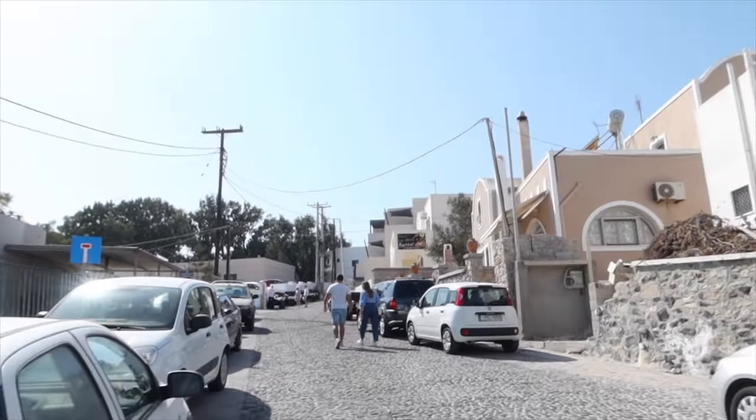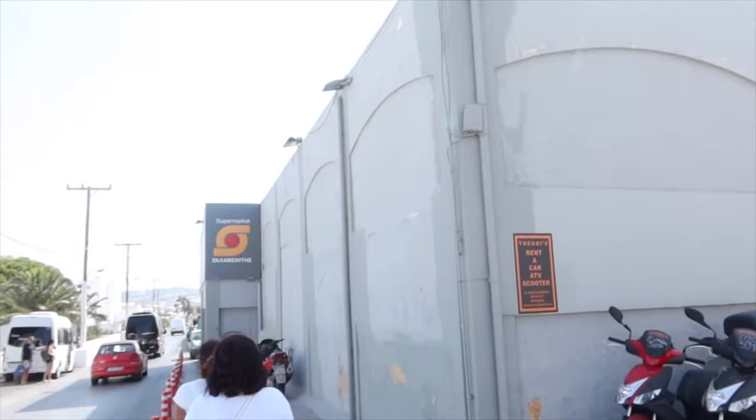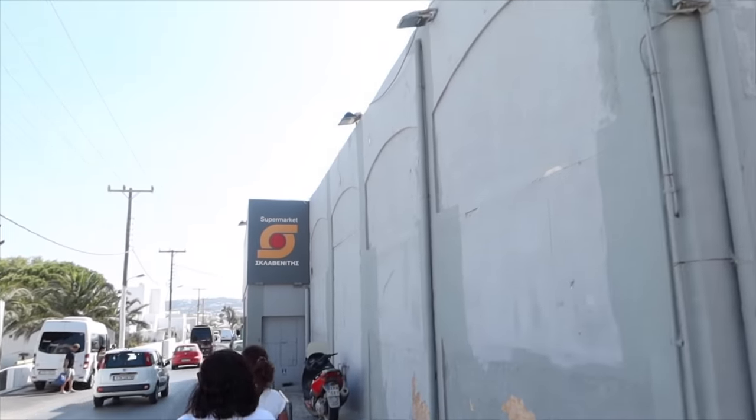We are walking back to our hotel now for a little relax. We might have a paddle in the pool, and then we're going to head back out here again later on for the sunset and for a lovely meal. So that's the way up to our hotel. We're just going to go to this little supermarket that's right here, just for some water and things like that. Because we have a little kitchenette, we're just getting some water and milk and cereal and things, because we don't have breakfast included in our hotel.